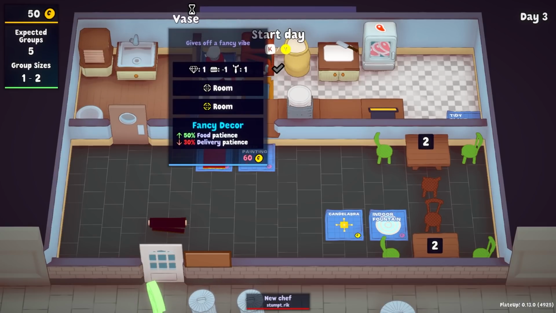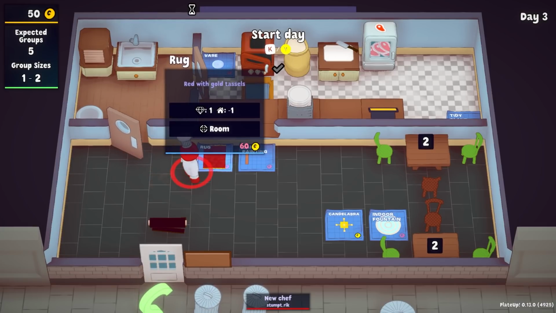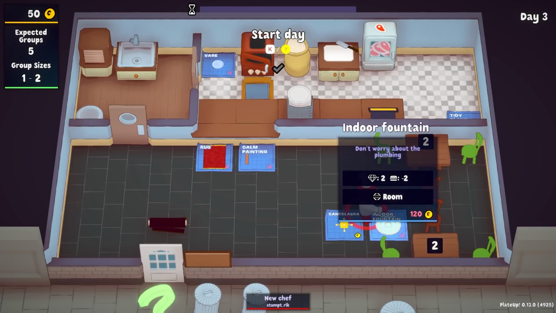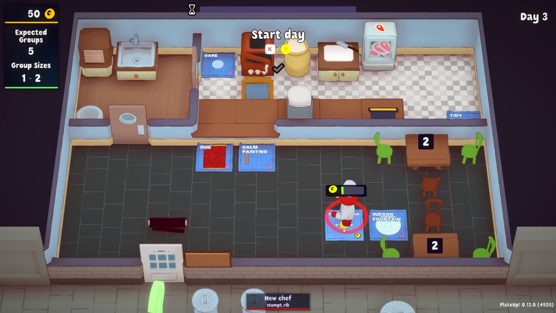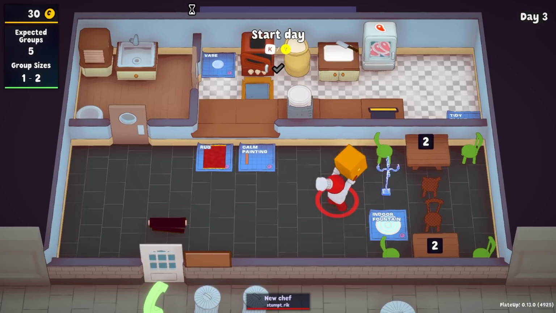What do we got here? A vase. Ooh, we can't even afford a vase. A rug is 60. Too expensive. 60. Too expensive. We could buy a candelabra. That's going to be one fancy for two tiles. You know what? I'll buy the candelabra. Sure. Okay, candelabra. And it's good for two tables, so I think that means that it has a range of two.